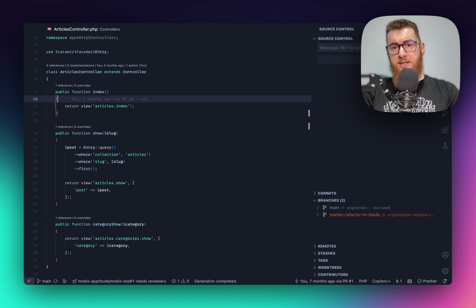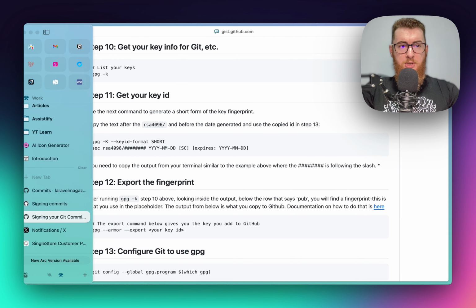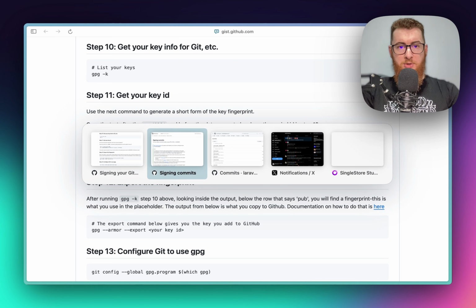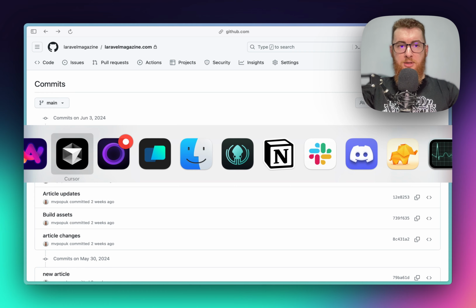Okay, so if we have this set up, and if we followed all the steps correctly, we now should have a signed commit. I'll try to commit to the Laravel Magazine repository, and these are old commits that are not signed. And now if I push a new commit, we should have the verified badge next to the commit hash.